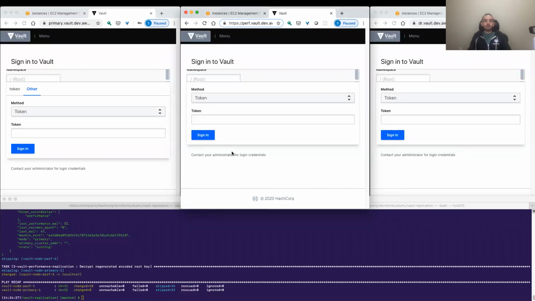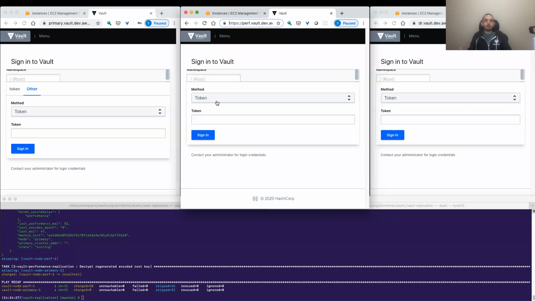So that was my main reason for enabling the user pass authentication method, along with adding the Vault admin user with the God policy, right?